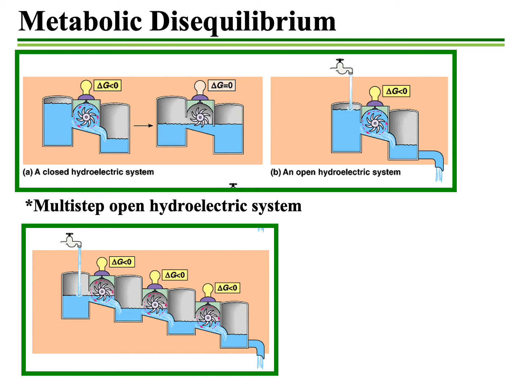This is a delta G that is less than 0, but this is also a closed system. What's going to happen when all of the water rushes out from tank 1 to tank 2 and eventually levels out? You reach a level of equilibrium of the water. Now, the turbine can no longer turn. There is no more water rushing through with its kinetic energy to turn the turbine to generate electricity. We've reached equilibrium. This is a delta G equal to 0, and we no longer have energy being released. There's no more turning the turbine to generate electricity.